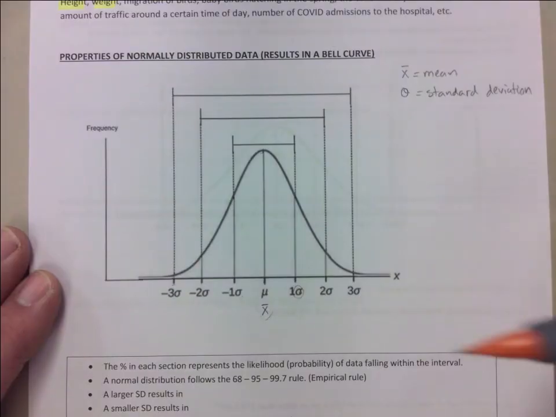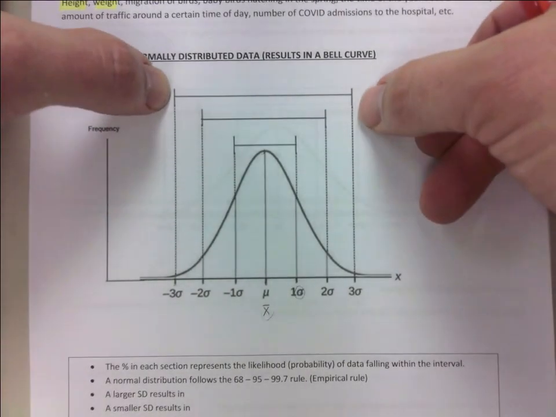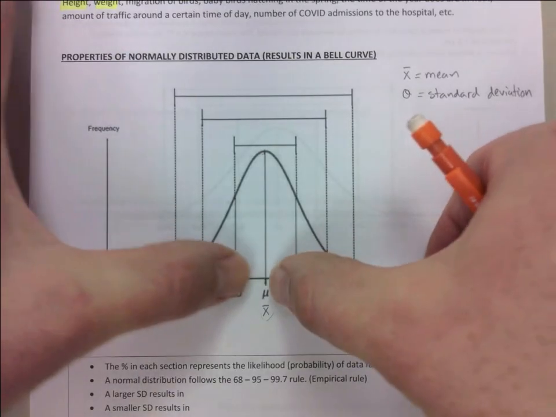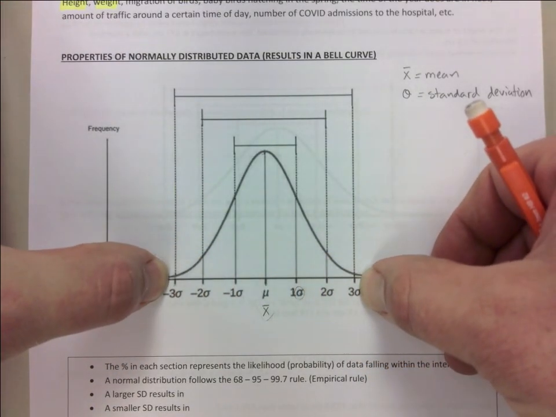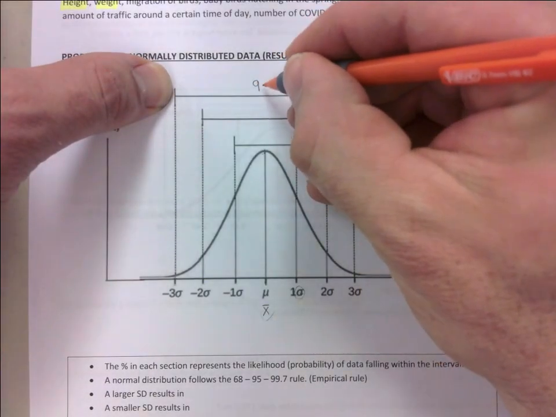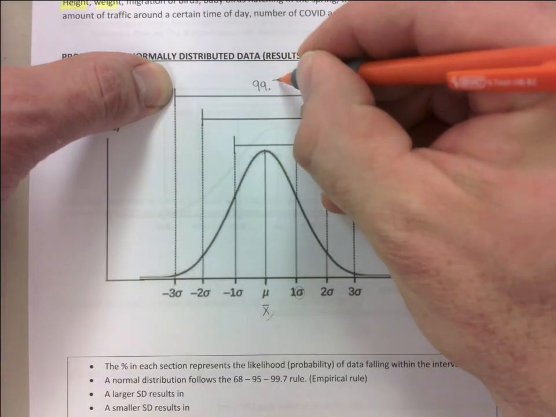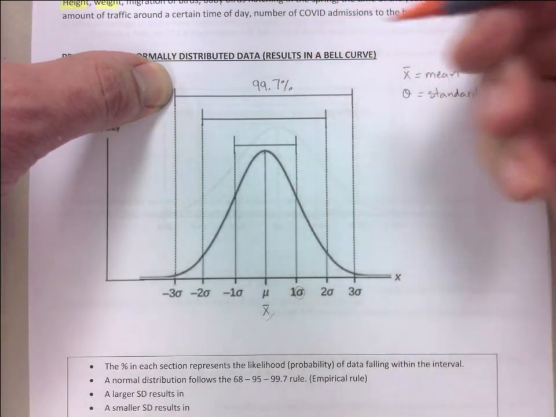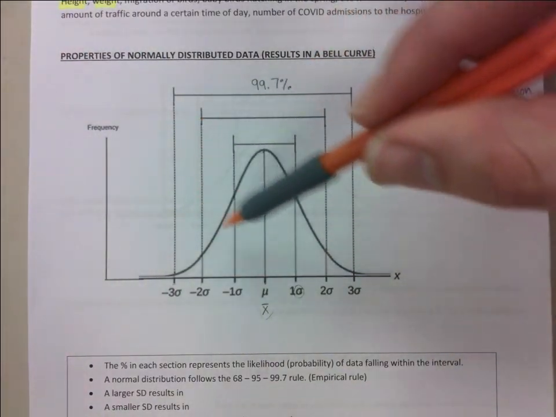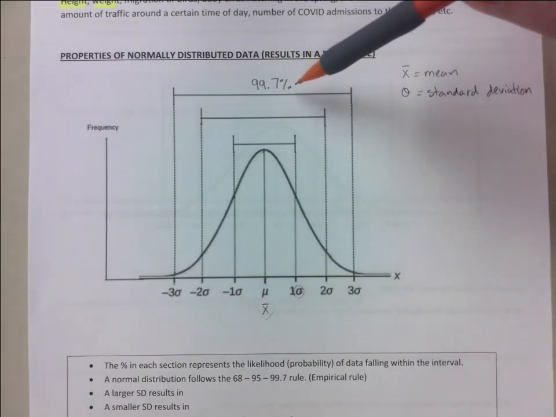And here's what I'm going to tell you, okay? Why do we stop at 3 standard deviations to either side from the mean? Why do we go 3 each way? Because we know that, watch this, 99.7% of values of our data will fit this criteria. 99.7%. You'll remember this number, okay?